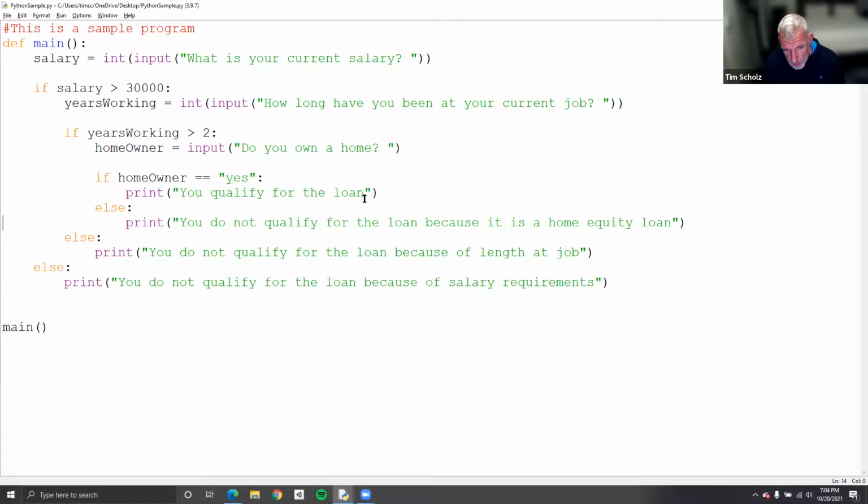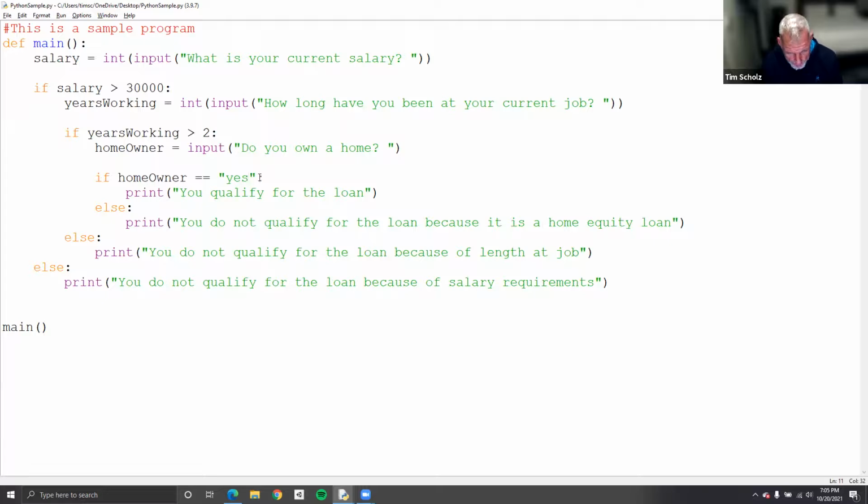So looking at my logic, well, wait a minute, it met the condition of if am I a homeowner?